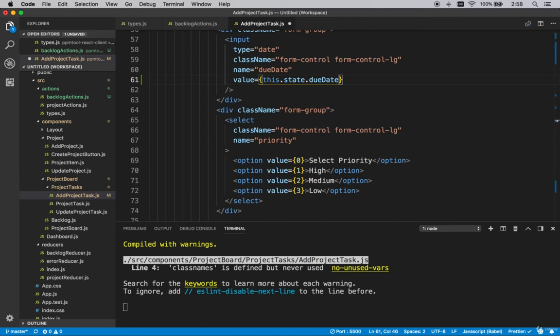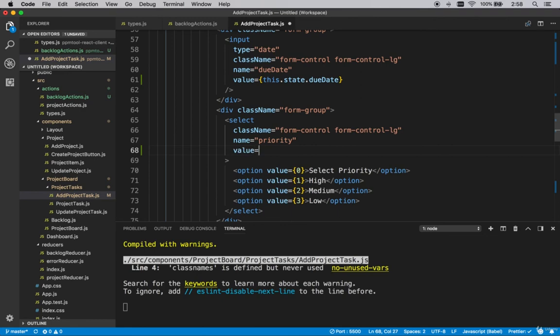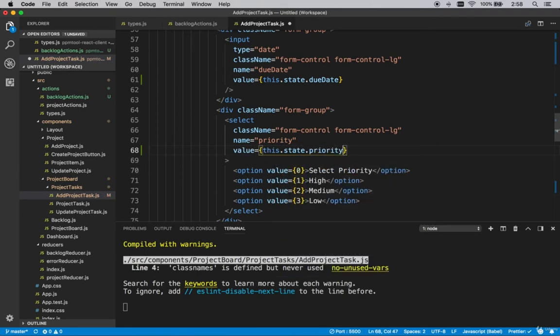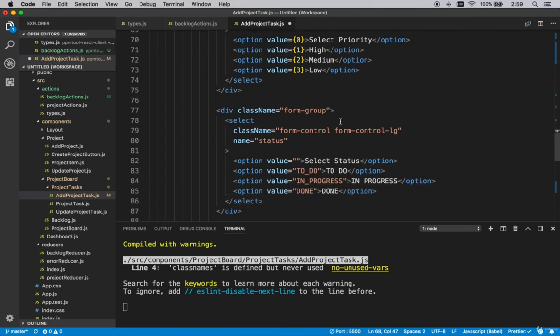Okay, so then again here, priority, then value, then this dot state dot priority, and then the same thing, and we're going to leave this here the way it is, because we want this to be the preset state for this piece.